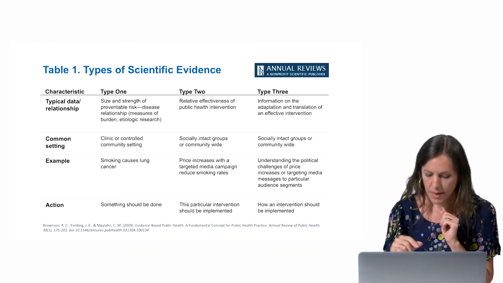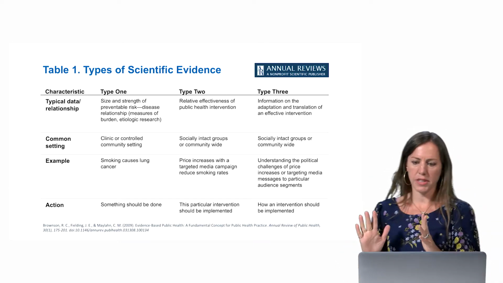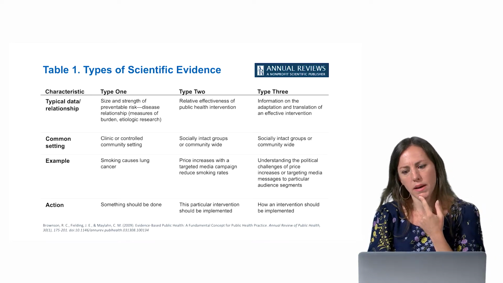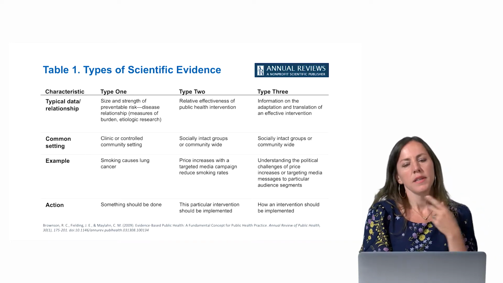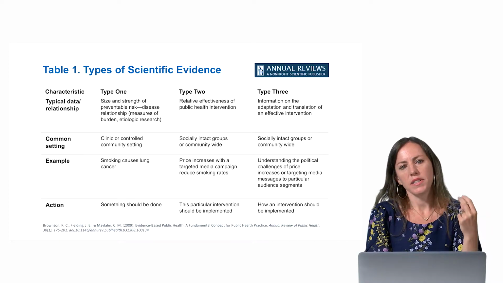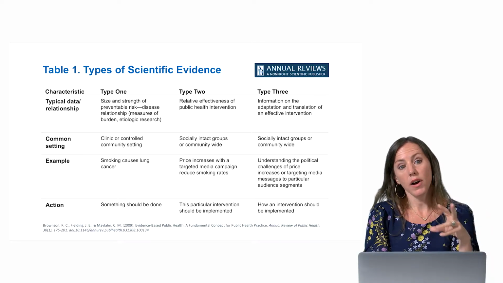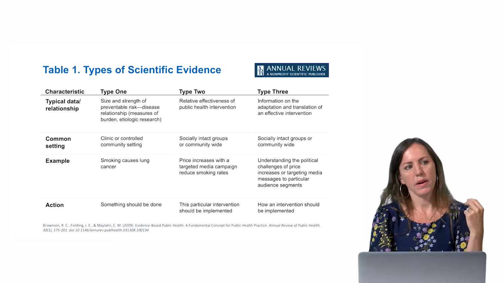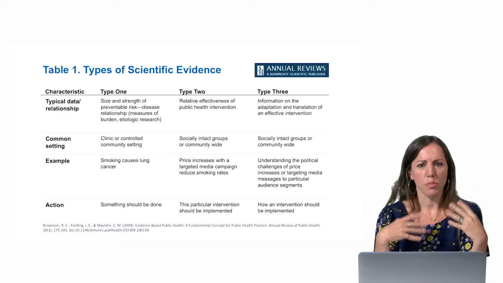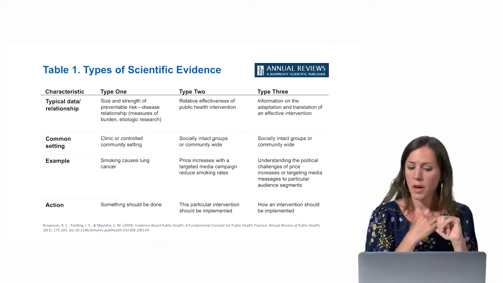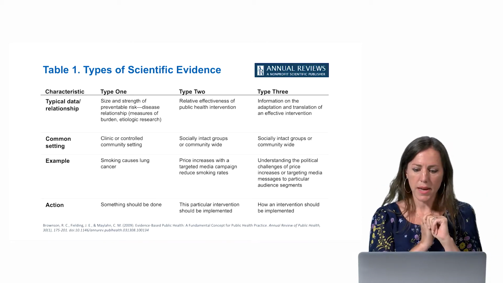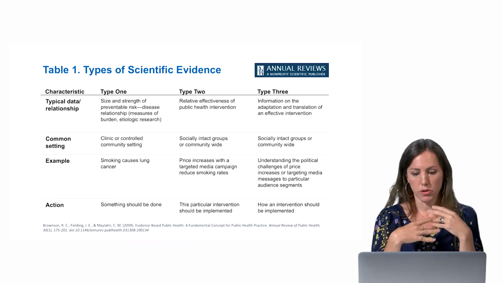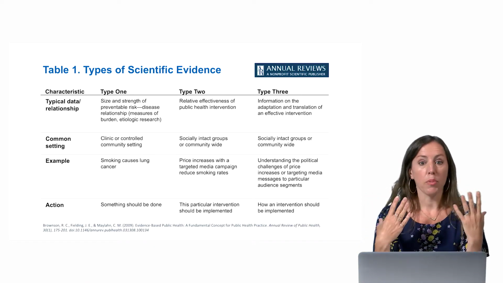When we think about the type of research we do from an implementation science perspective and how it's distinct from other types of research, I just want to make a couple distinctions as well. So, we've thought about different types of evidence, and a lot of our evidence in public health or in medicine has really been about, again, developing interventions or programs or practices that work. So, if we're thinking about reducing smoking, we might think about looking at taxation as a policy or approach, or a media campaign, or price increase.